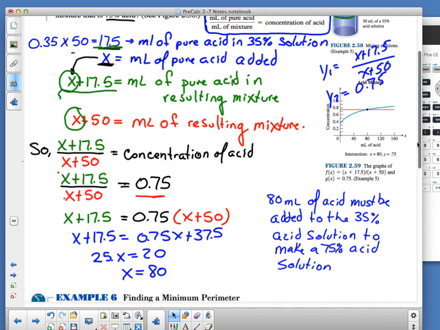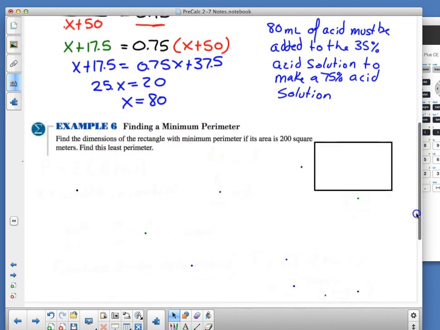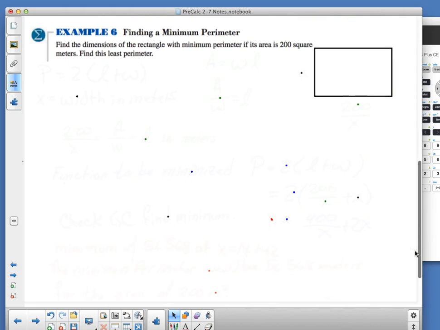Now, part of today is not only doing the problem, but being able to check your answer on your calculator. Okay, and the next one we're just going to do on the calculator, because it'll just be something to get done, and I want to make sure we have an example of that. But always, as we go through these, if you can check it, do so, because your calculator work is just as important, because MCA, SAT, ACT allow the calculator, so let's make sure we know how to use them. Going on to our next problem. We're finding a minimum perimeter.